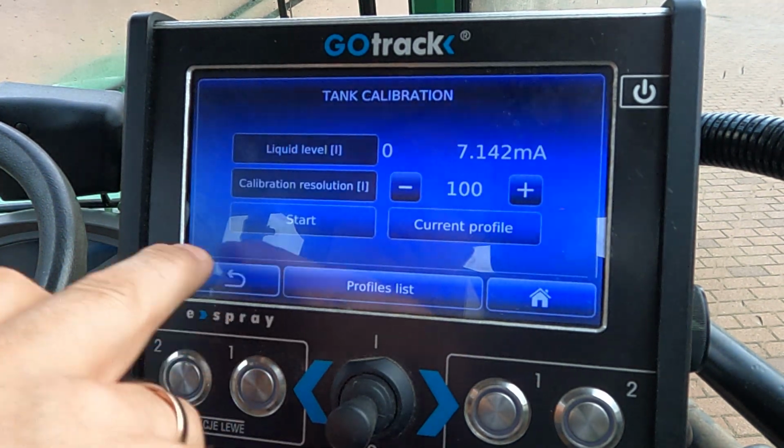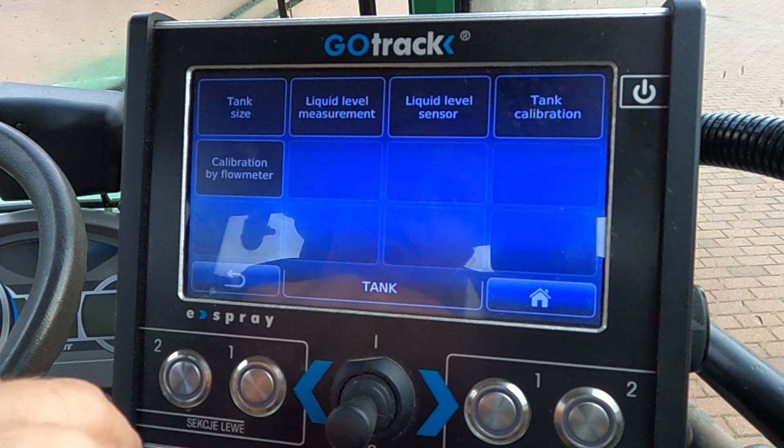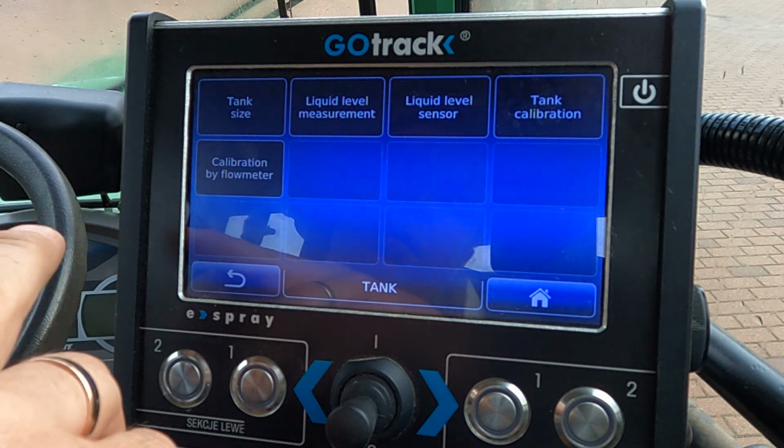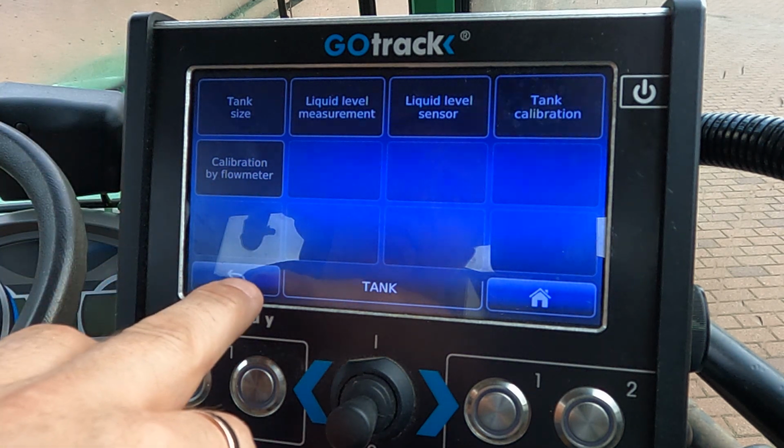Save, and that's all from the calibration.